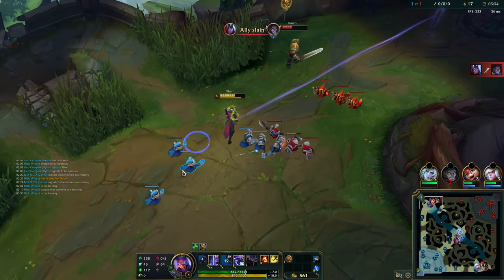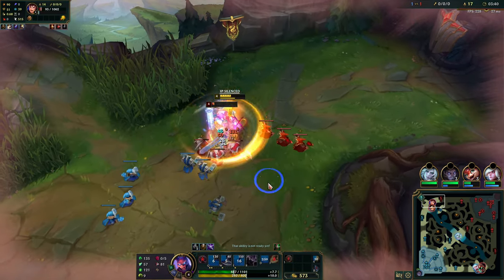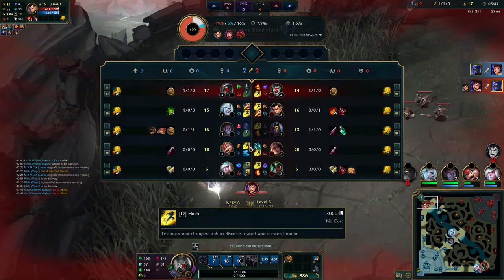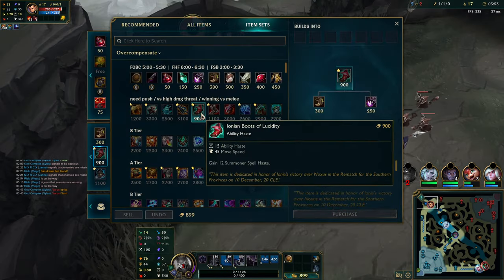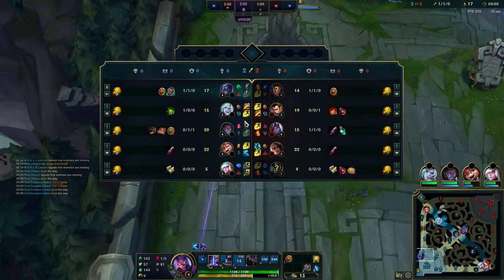He has no W, no E. And look to punish. I can... Ah, no I can't. I can? No I can't. Lucidity boots first item, not very good. Into top lane, but I'm gonna do it here. He's gonna play for ultimate. I'm not gonna kill him within the next two levels.